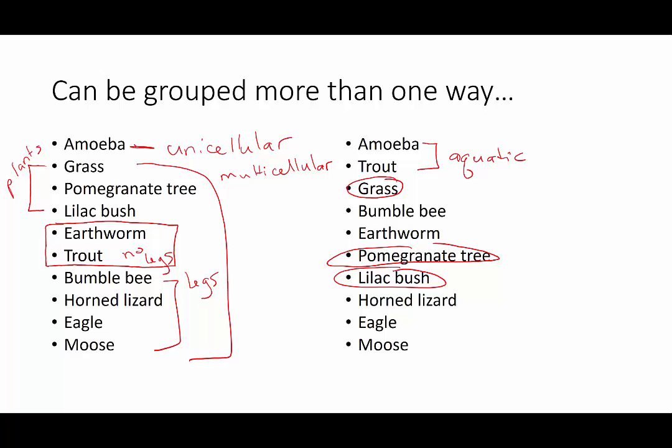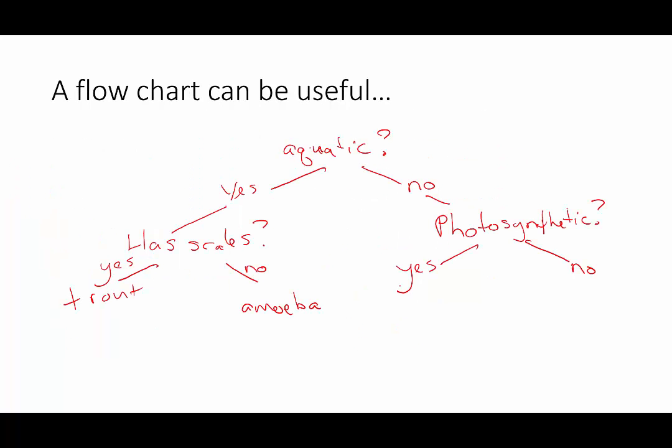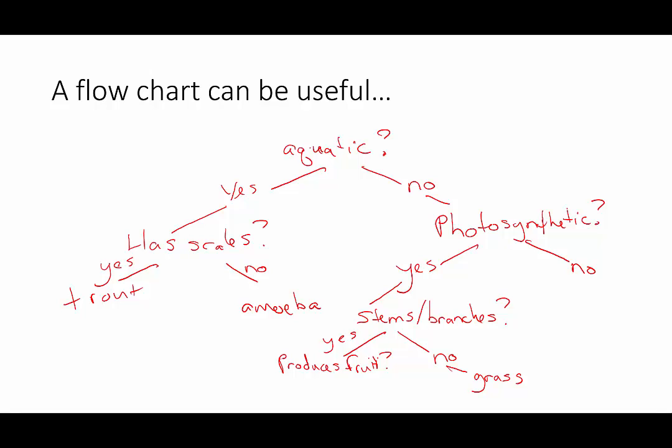And again, there's more than one way you could group these things. So if we're looking at, let's say, grass versus a bush and a tree, our next question could be, does it have stems or branches? So if not, we've got grass. Yes, we still have the pomegranate tree and the lilac bush. So what are some differences between those? They do both have flowers because the flower does eventually produce the pomegranate fruit. But if we're looking at, well, one's a tree, one's a bush, we could ask questions about that. Or we could look at, does it produce fruit? So from there, we can get our yes being the pomegranate, our no being the lilac, and so on. So we would do this for each organism and go through till we have our flowchart complete.